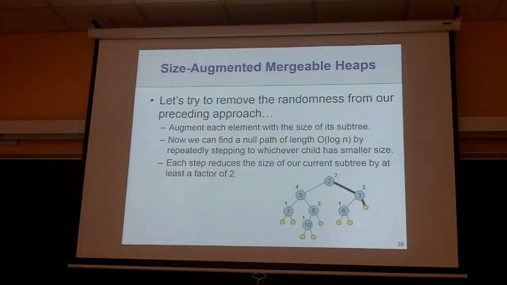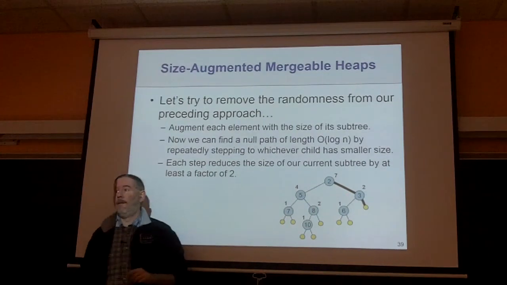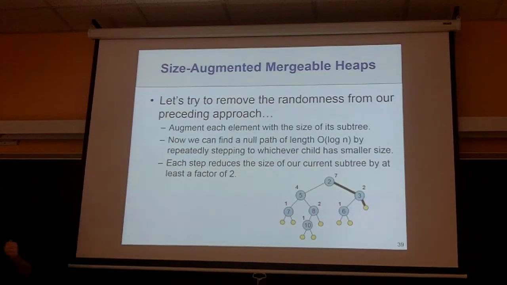Okay. Right? So what if you wanted the absolute minimum? You know, Corey is very demanding, guys, so he won't take log n for an answer. He wants the best null path. And by doing that, you're going to get at least log n, maybe better. Is there a different way we could have augmented that would guarantee finding the best null path? The shortest null path length from that.